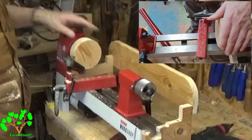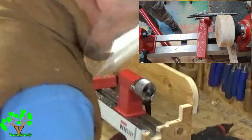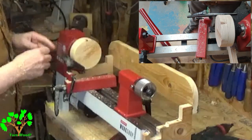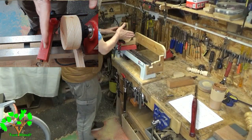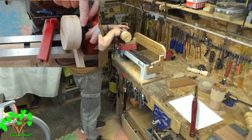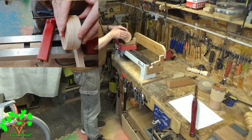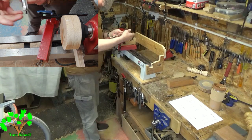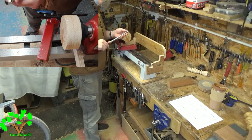Right. So now we're going to drill a hole for the screw that I showed you, and the screw will come through like that. Right. Now we're going to flatten that face so that it's at 90 degrees to the lathe and is perfectly parallel to the face plate that we've screwed this block to. So we're going to use the bottom edge of the flute, not the top, the bottom.